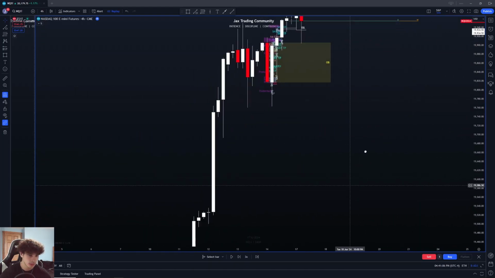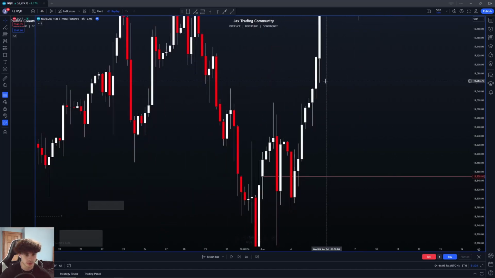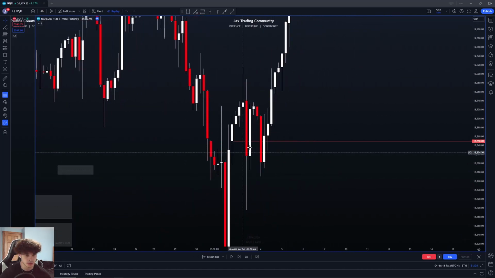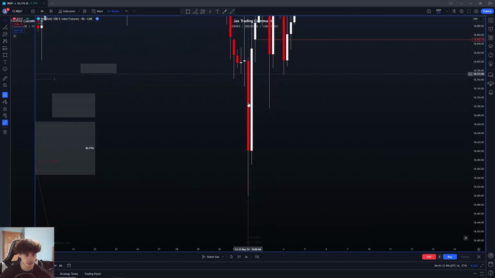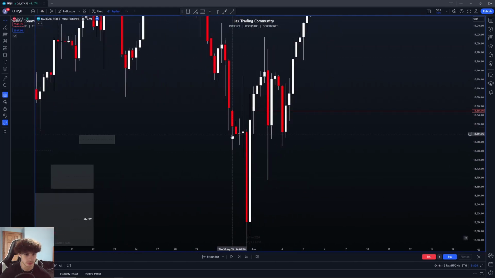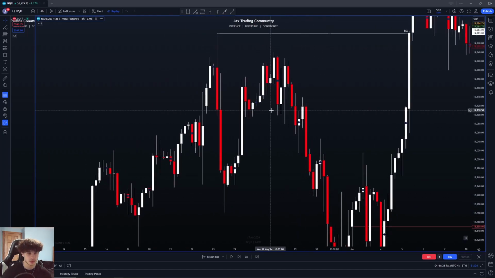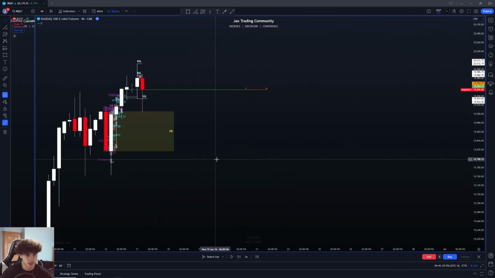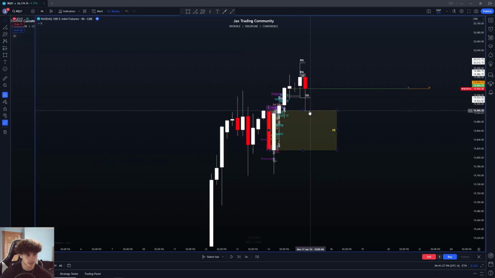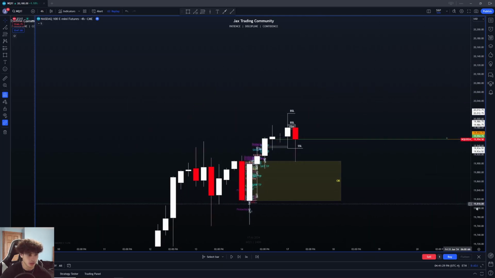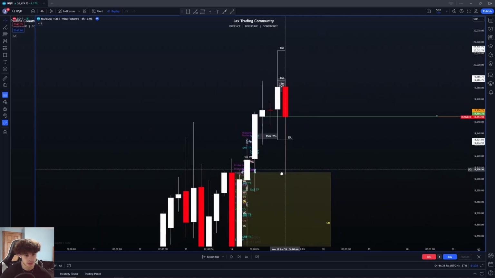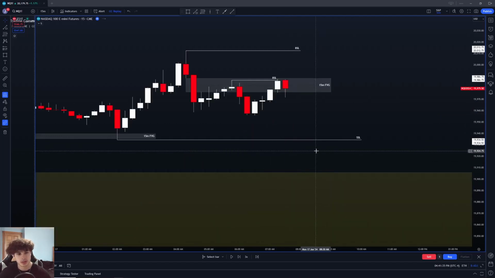So right here, actually if we look back here, let's see if there's any examples. We sort of have an order block right here that gets respected, order block right here, or not, order block right here. Order block right here gets respected right there. Right, there's examples of order blocks getting respected, but right here we have one. We come down, we tap into it. We could go lower, we could go higher, but that's what happened. We tapped into it. We got a candle wicking off of it.